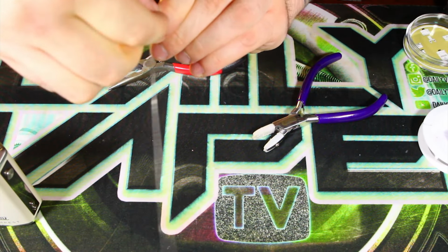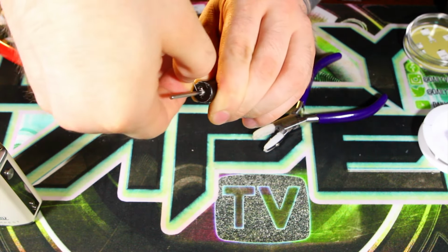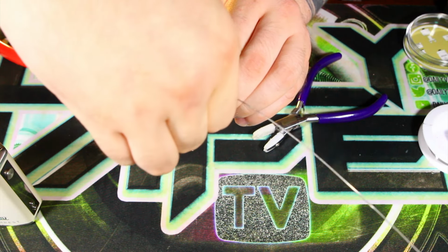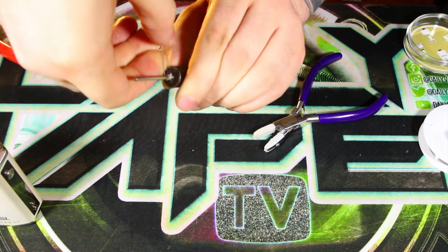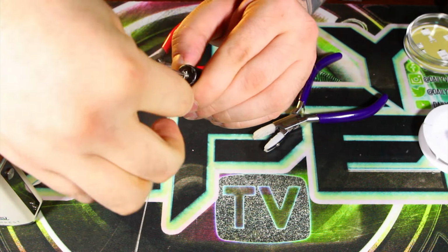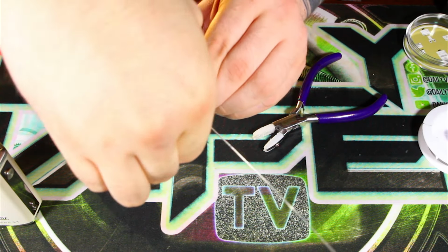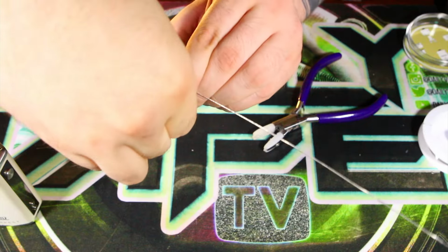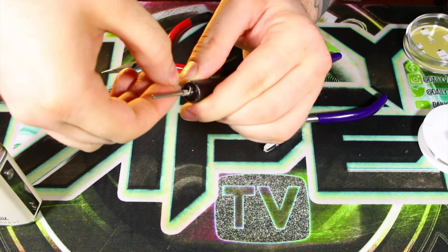So we're going to do 6 wraps today. I think that should be good. You want to keep a lot of tension on this wire, but try not to pull on it too much because I don't want this 40 gauge to break. You just have to be really super careful with it, that's all. So that's 3, 4, 5, and 6. That should be good.